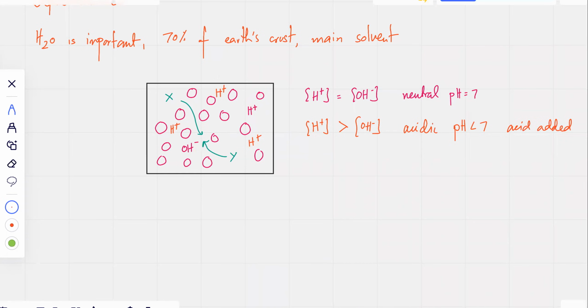And then there's the opposite scenario. Some reactions would prefer that the amount of H plus 1 ions is lesser and the amount of OH ions is more. Some reactions prefer that you have more OH ions in the solution. So the H plus 1 amount would decrease and the OH minus 1 amount would increase. That's called a basic solution. And the only way you can increase the amount of OH ions and decrease the amount of H plus 1 is if you add a base.